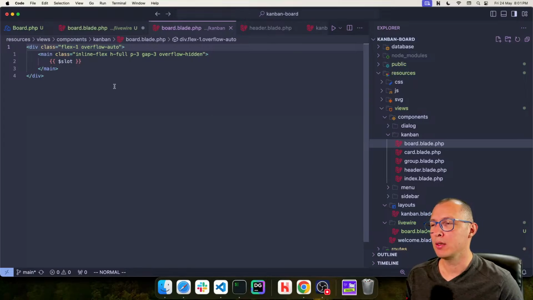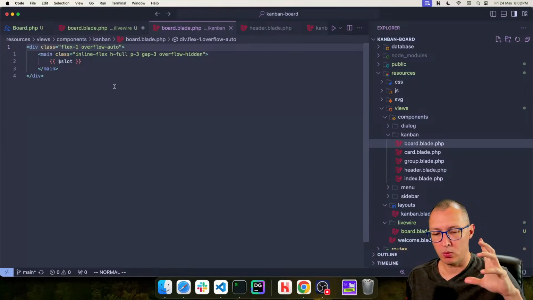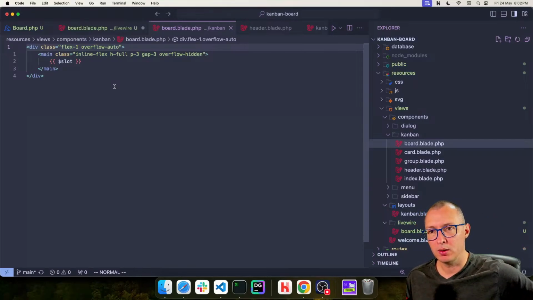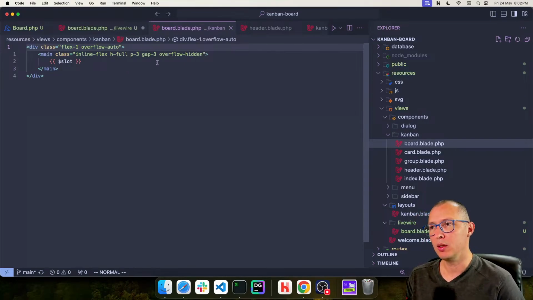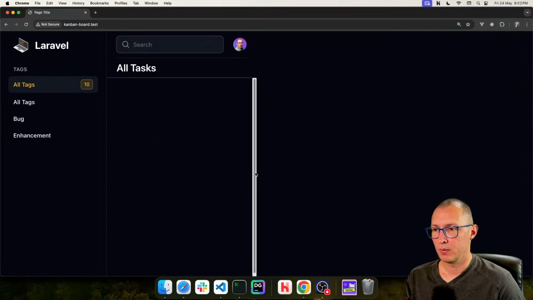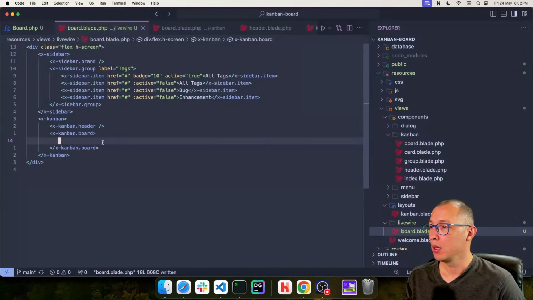This one is kind of important because this one is the one that is going to scroll horizontally when we have several columns in the board. It's going to allow us to scroll horizontally in the board. Let's save that, see how it looks. It's already scrolling a little bit, but that's going to be fixed.